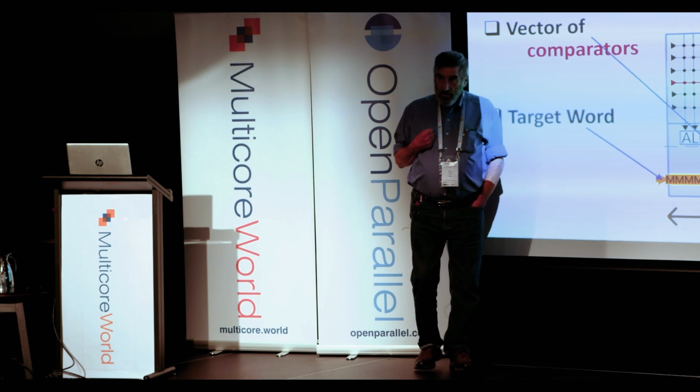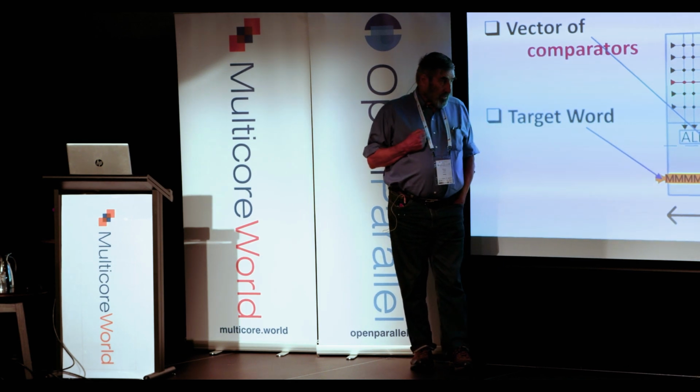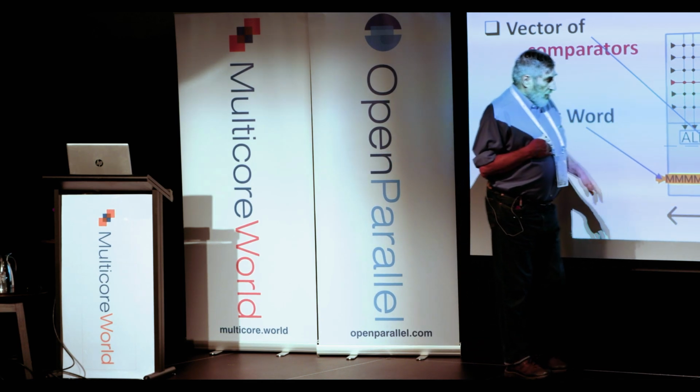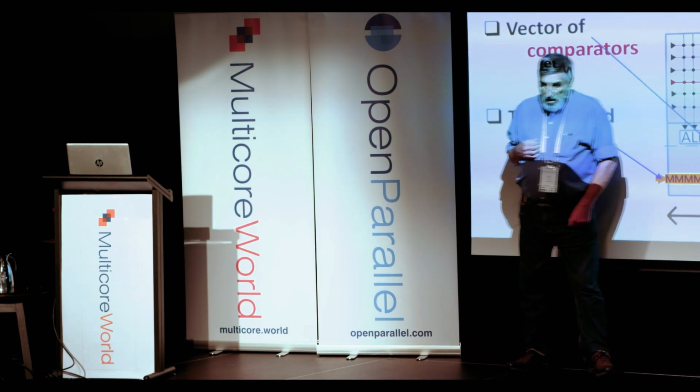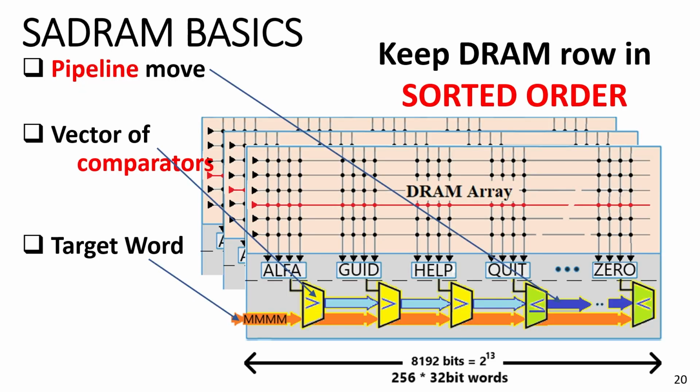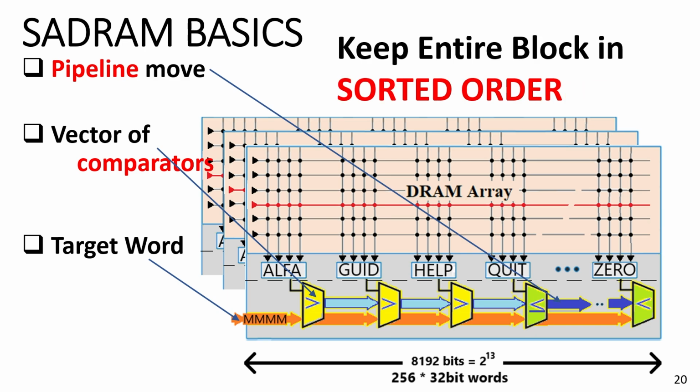As it turns out, there is a way to fix that, and since I'm currently applying for a patent for that, and I'm out of time anyway, I will not talk about that. Okay, so I can keep a row in order. I won't describe to you that I can put secondary and tertiary and maybe quaternary structures above that, and keep a whole, drum roll please, an entire block in sorted order. Whoop-de-doo.